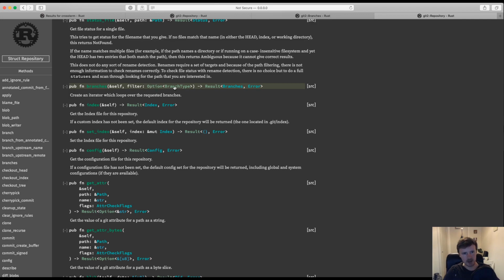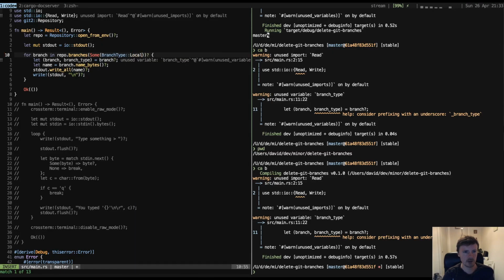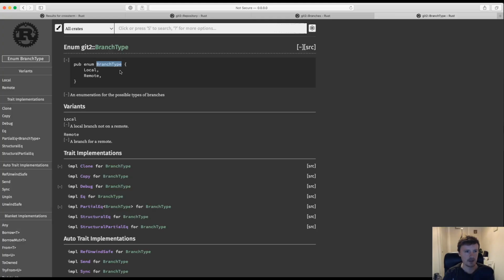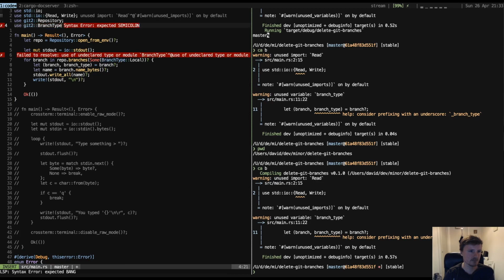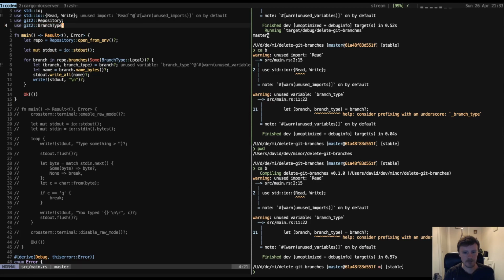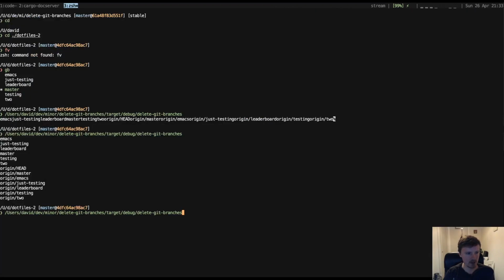So we have to pass in an option branch type. Let's say local, branch type local. We have to import it like that. Build, switch over here. There we go.